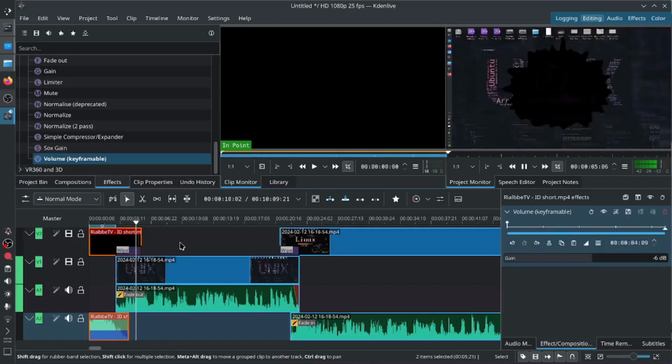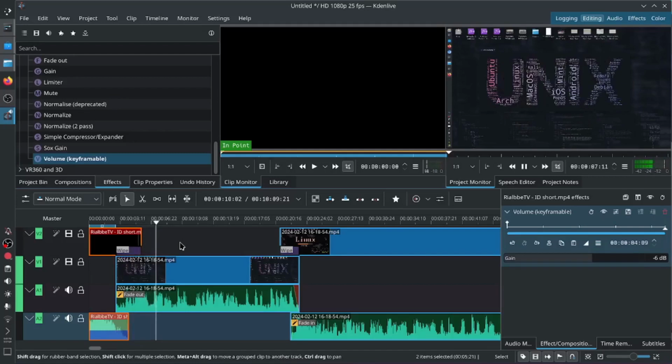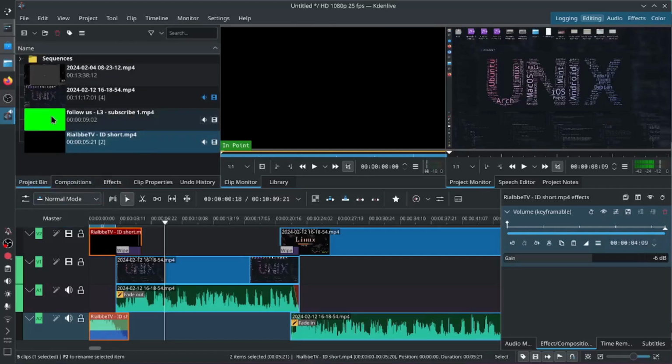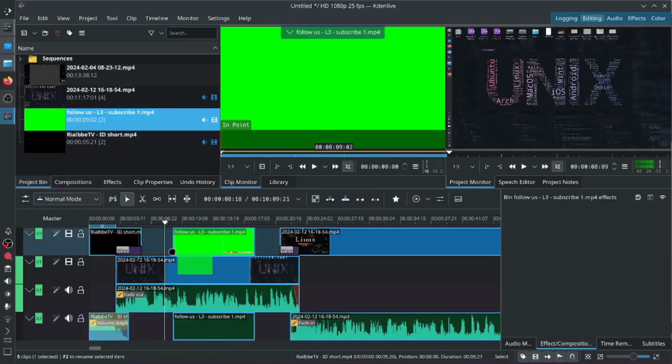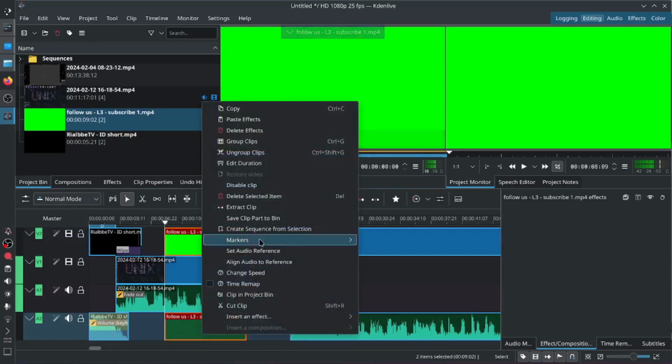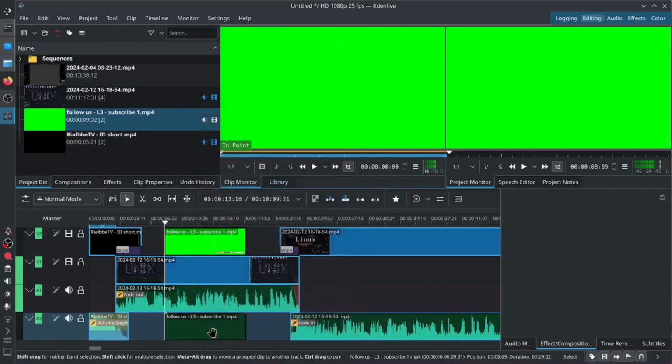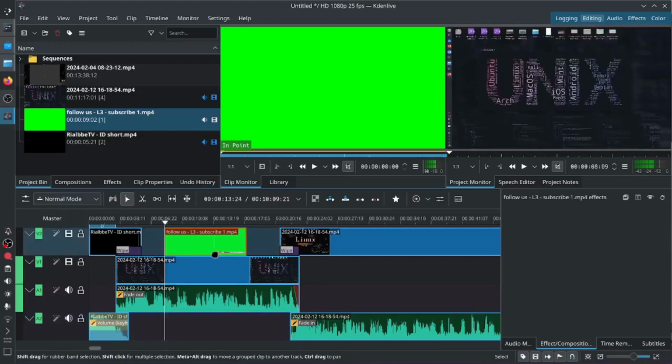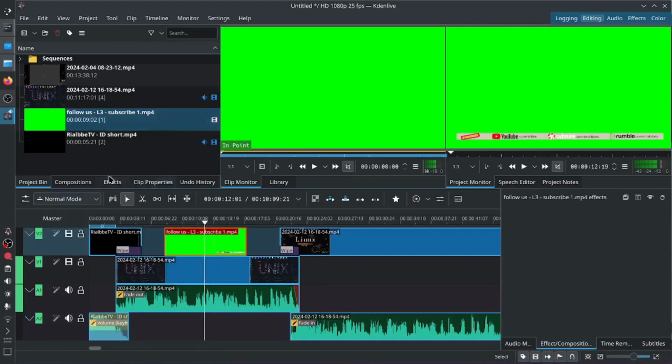So let's start right here in my KDE Neon. As you can see, there is a nice transition, right? So how about let's put the follow me. Oh, there is no sound right there. We could ungroup and then remove this one by deleting it, and then you still have this green, right?